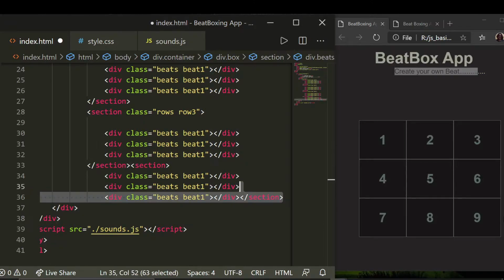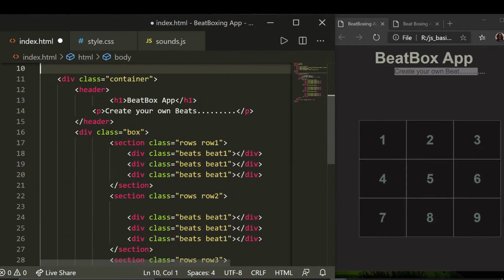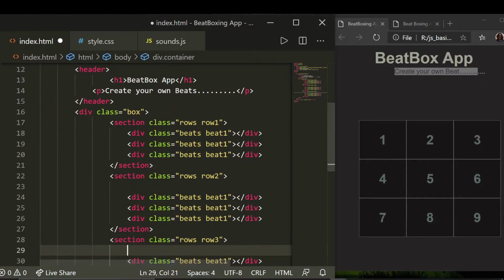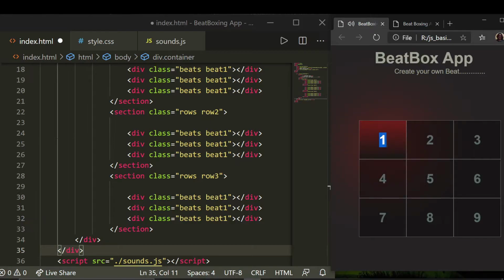I guess I did something wrong here, but okay, we can make it fine. And we are good to go with our sessions too. So we have completed our half of the HTML files. Now we just need to add these numbers, which we can see over here on our divs, and we need to add an audio file that will be playing when we click on a key.